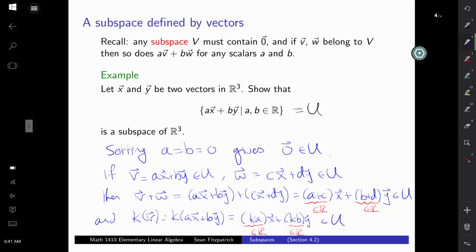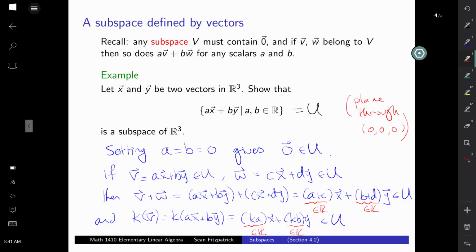And if you think back to chapter 3, remember when we presented the vector equation for a plane in 3 dimensions, you might notice that what you have here is in fact a plane that passes through the origin, right? If you think of a plane described in terms of its vector equation, you would get all possible points that are of this form, for 2 vectors, x and y. Okay, so a plane through the origin also looks like a subspace.